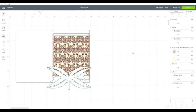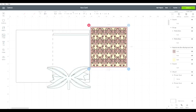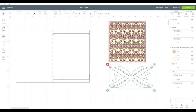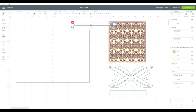So it's going to bring up this card, and I'm just going to move pieces off to the side here for a minute because I want to work with that square or rectangle. Now this is the card base, which I will not cut out. I will just make my own white card base. It's a 5x7 card base, but I want to put something on the inside of the card so that when I make the card, it's all done.